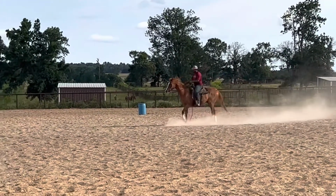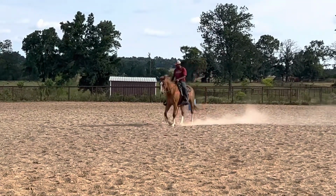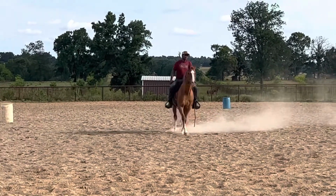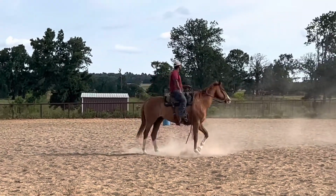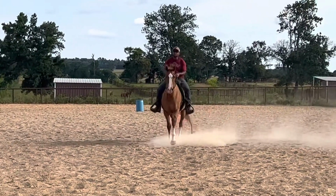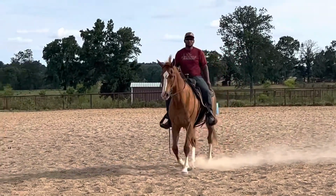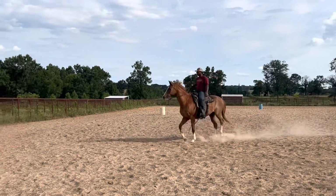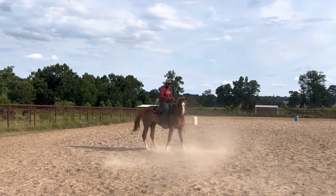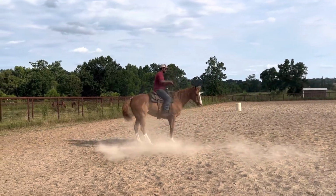super sound, beautiful, four white legs, big white face, and he is one hand broke. You can absolutely spin him around. He's got a fancy stop, a big backup. But what I like about him, I think the most, is that he's just one hand automatic through the barrels. But as you can see, he's cool broke. I mean, Kylan can get him to just absolutely spin around right here. He is super cool. And you can see he'll just absolutely turn around and just be cute, and he would be really cool.